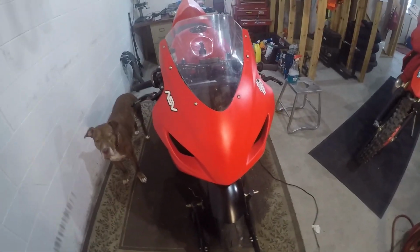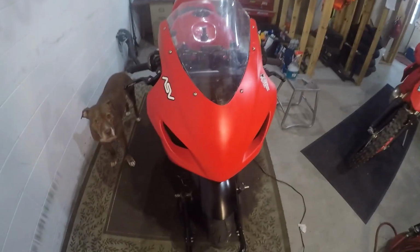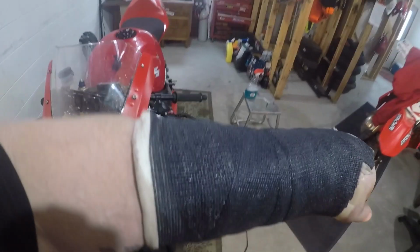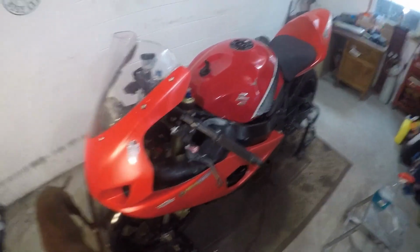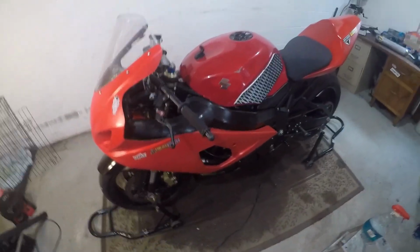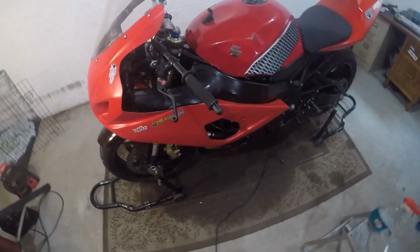Okay, here we are. This is after the crash. This is the bike totally fixed back up about a month later. I'm still on my second cast here. Next week I get this one cut off. Hopefully I can get back to riding dirt bikes. We got a little bit of snow here, but still.